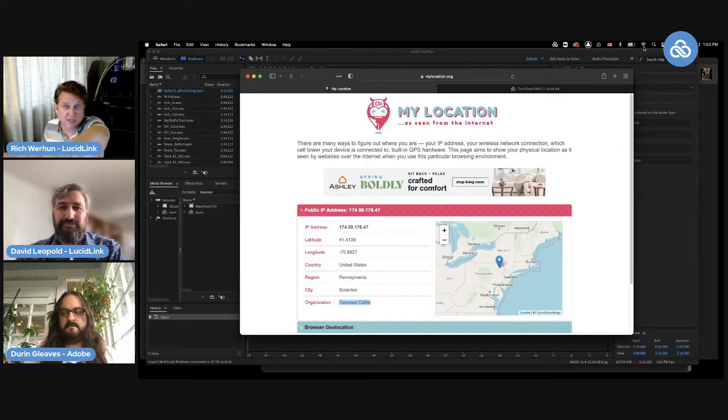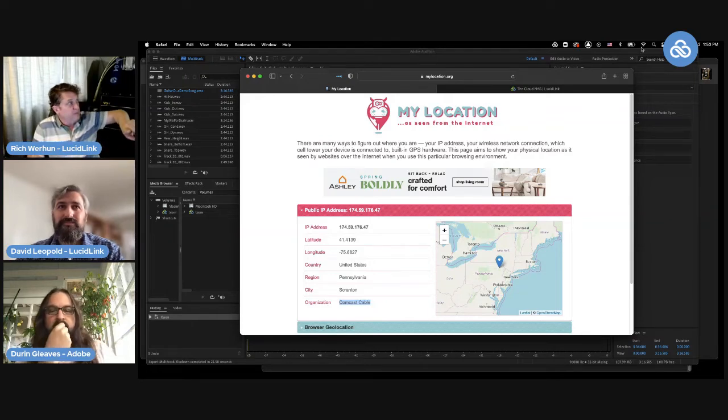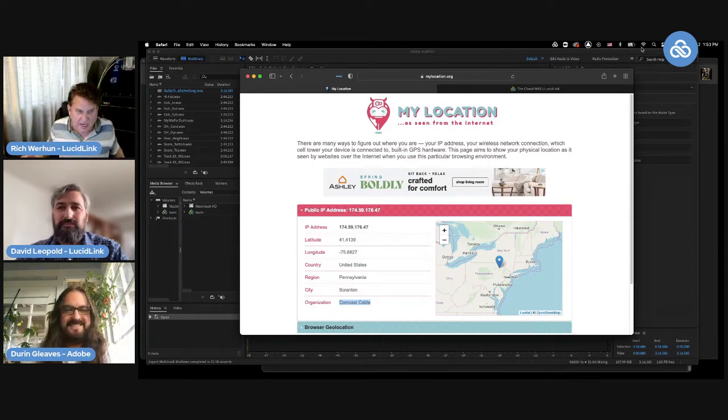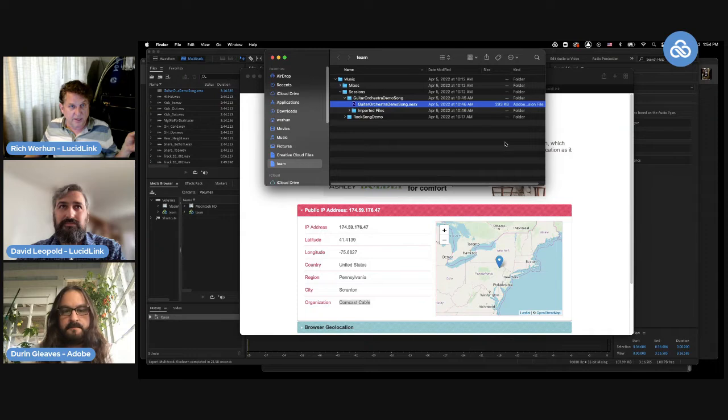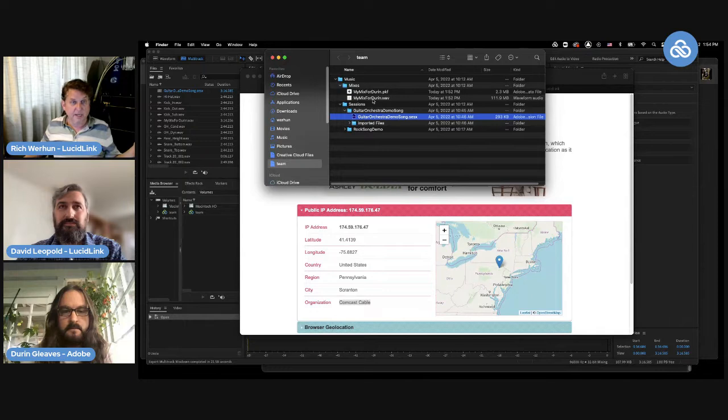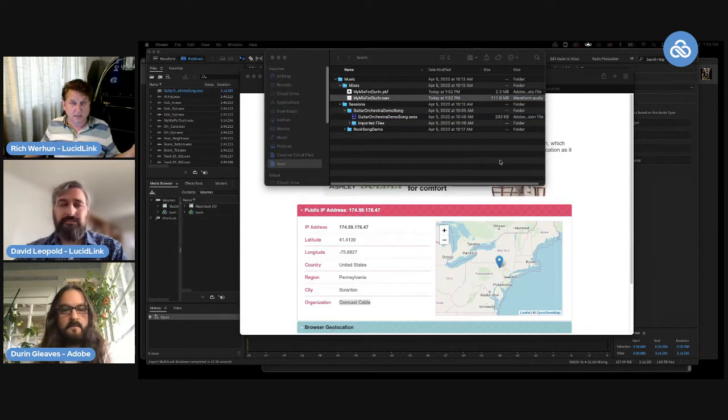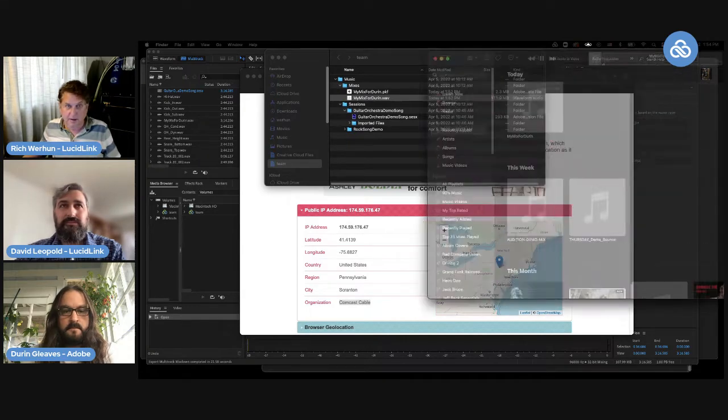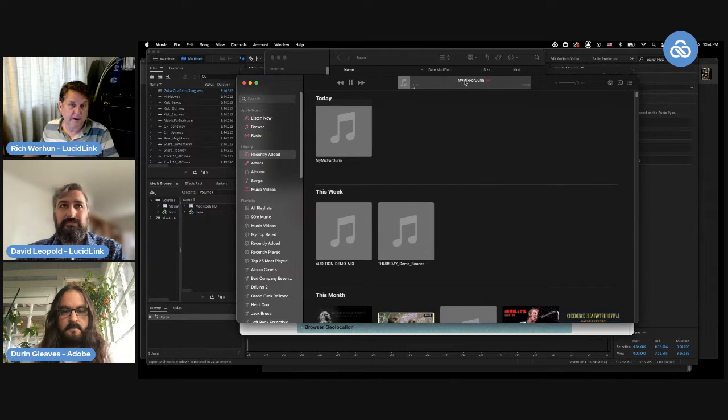I even made it worse. I'm connected via Wi-Fi to my Comcast Xfinity router upstairs, you can see it on my screen. So I even made my connection slower. And I was still able to play from the cloud and then mix down right back to the cloud. So if I go into Finder, and go into my mixes, well, there it is. There's my mix. And I just open it up. There it is, my mix for Durin.